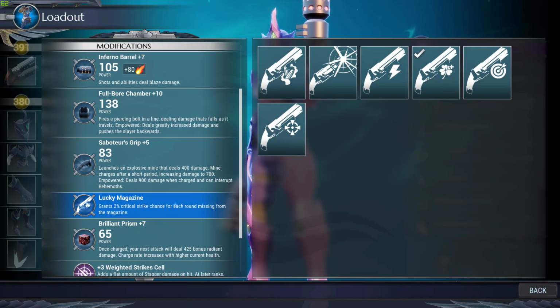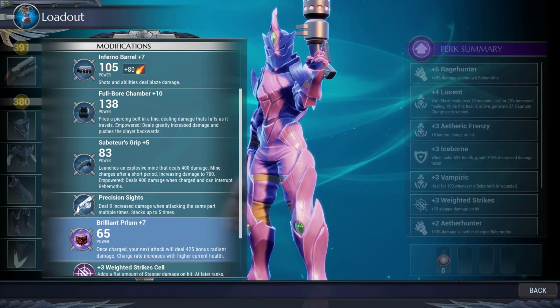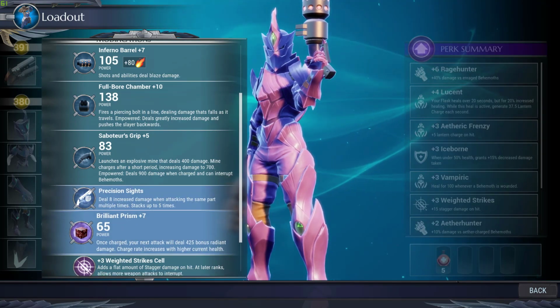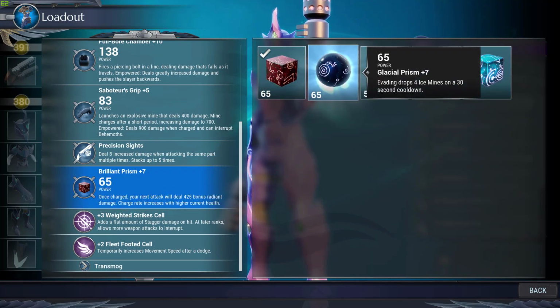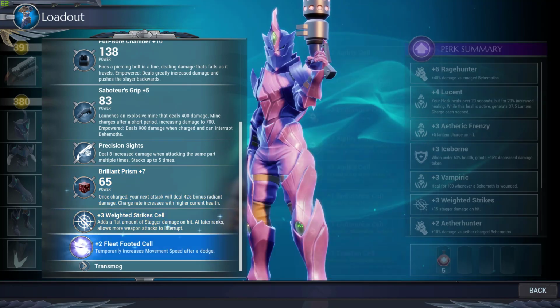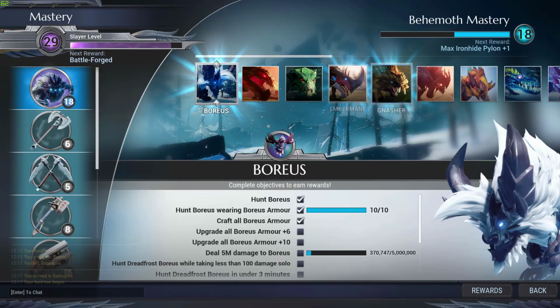And then we get something last time, precision. Look at that, oh yeah. Precision sights, we're gonna use that. Brilliant prism, yeah, I like that. And these look good. Now as for a four bore chamber, let's take a look at our mastery.